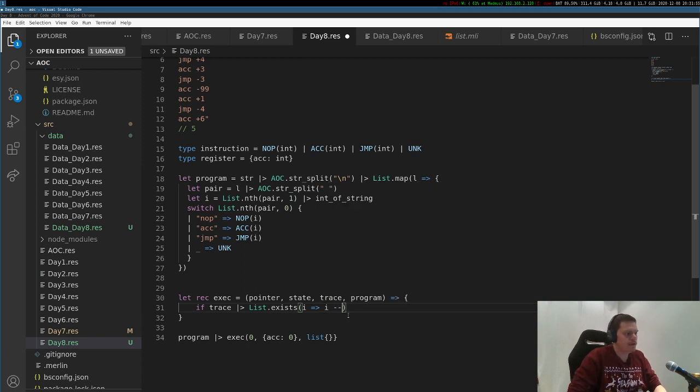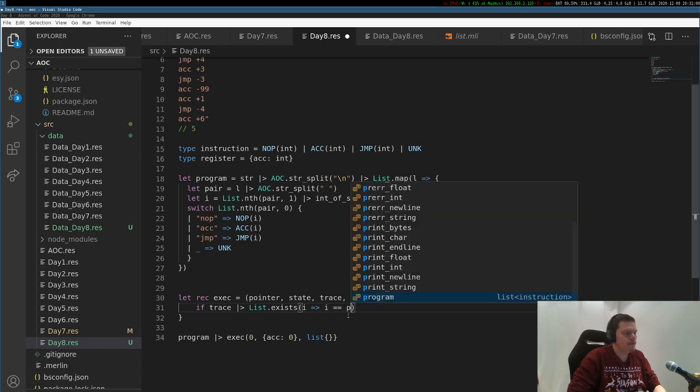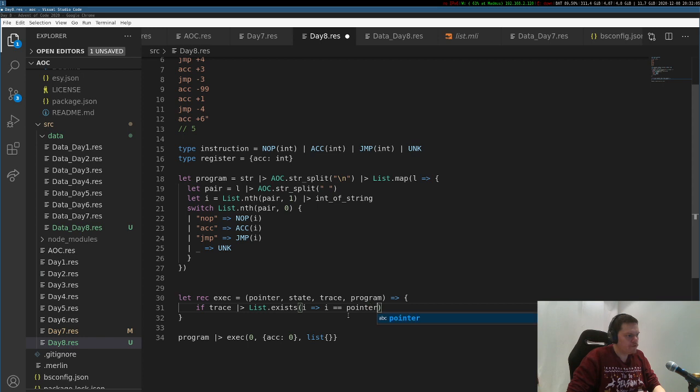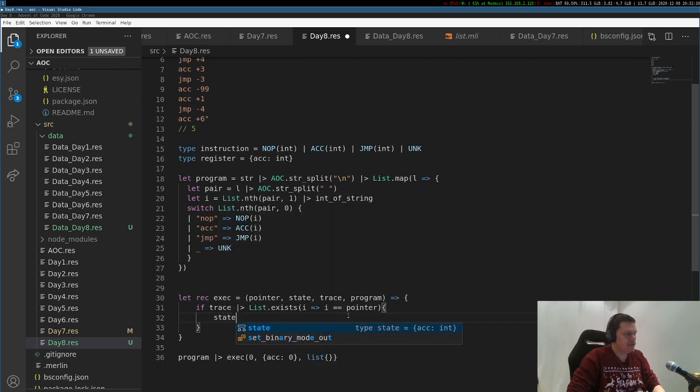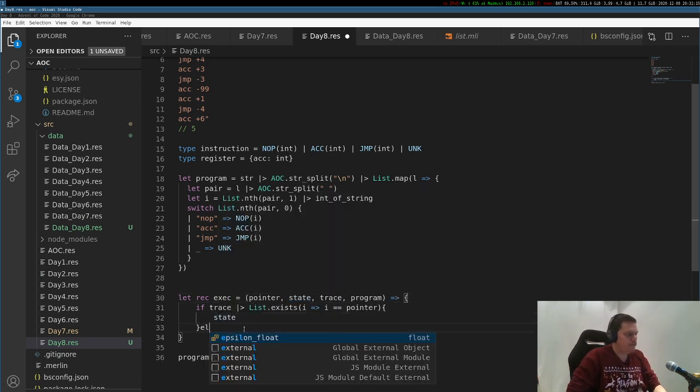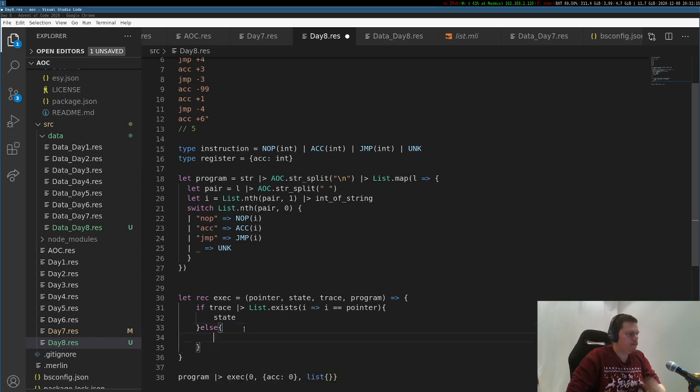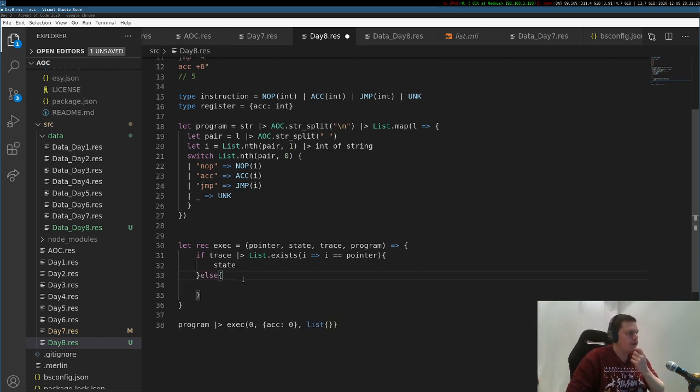So if i equals pointer, then we'll just return our state because we're happy with this. Otherwise, we have some job to do. We actually have to execute things.